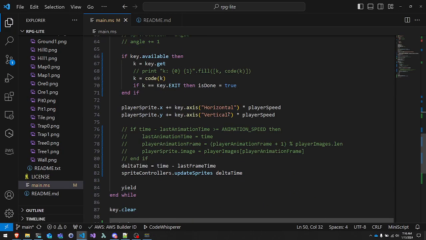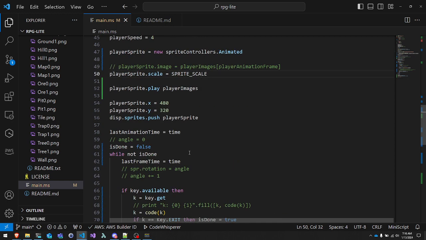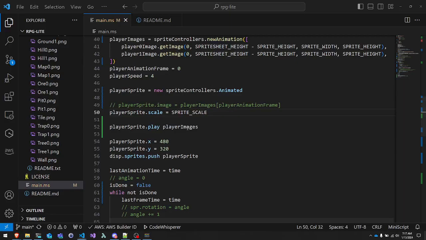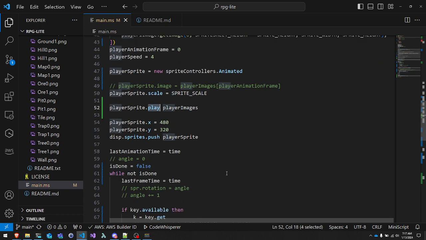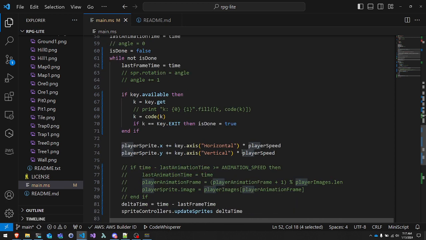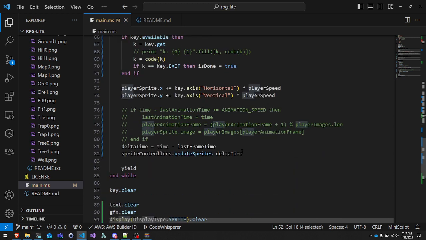Now let's figure out how to actually make this guy animate. So what could I have been doing wrong on the animation? I have a weird feeling about the delta time.